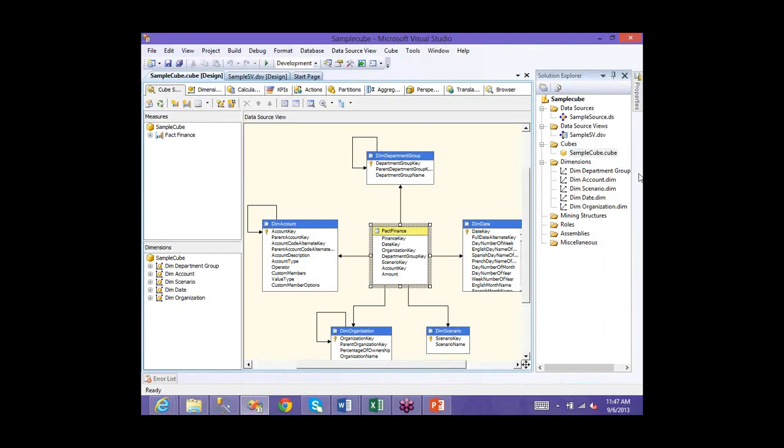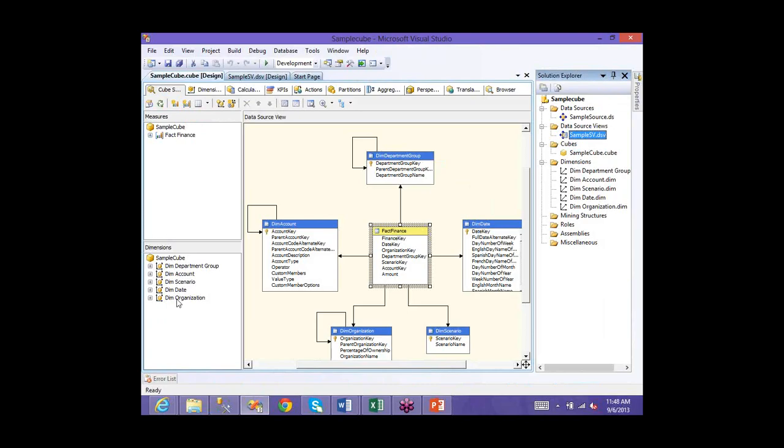Now here see the dimensions. This is a data source view, and here is the sample cube you developed. It means you inserted, you didn't complete the development. You just considered the schema, and these are the dimension tables considered for the cube, and these are the dimension tables involved in the cube. Remember guys, these are the dimension tables considered from the source view, and these are the dimension tables. What is the difference? See the logos, icons. These are the dimension tables involved in the cube. This is very important. I'll let you know when we are adding and removing the dimensions.